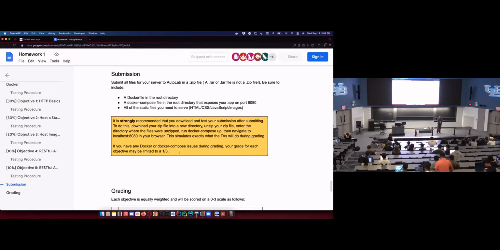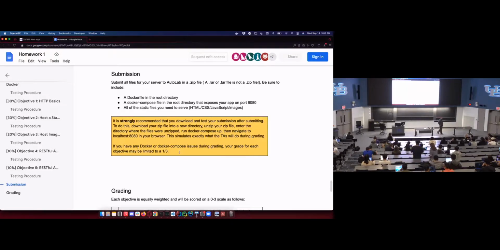The number of students, which isn't a lot, but it's more than 0, who come to me and say, oh, I submitted and I got 1s on all my objectives because I submitted with the wrong Docker Compose file. Please do this. Please actually do this and test your code. Make sure you didn't submit with the wrong configuration, because it's common to have a different configuration when you're testing locally than what you're actually submitting. So make sure what you're submitting is following the homework guidelines. Make sure you're submitting an appropriate submission with the appropriate setup and configuration.